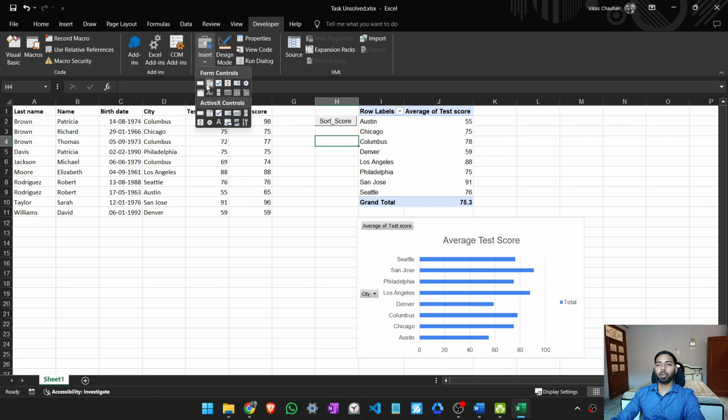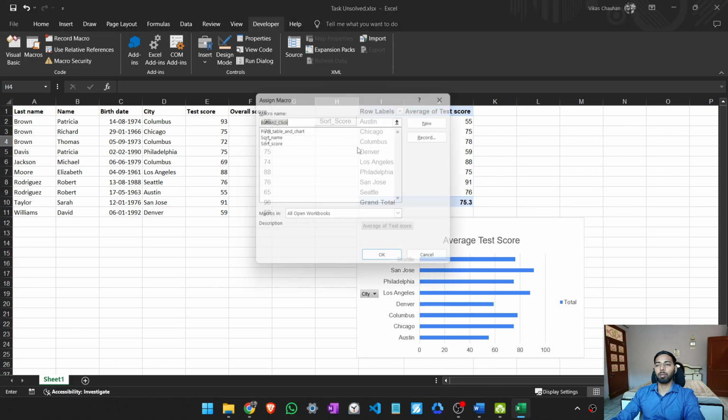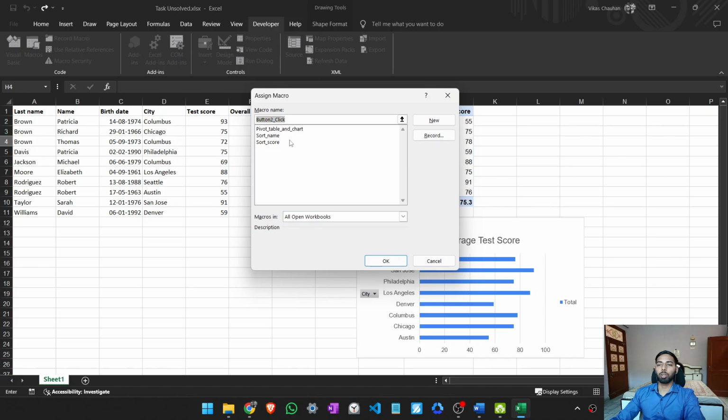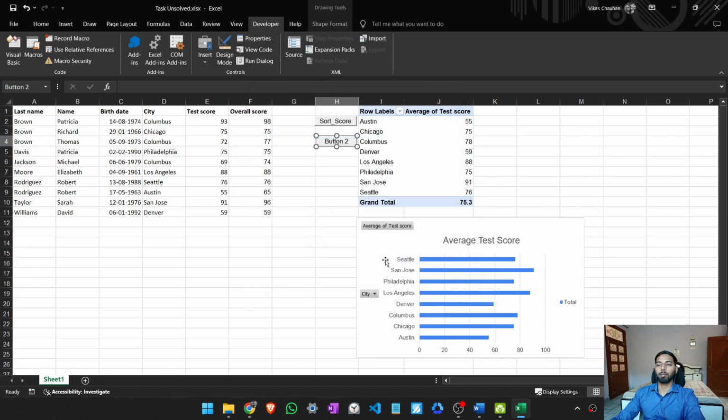Now we create a new button with name sort underscore name.